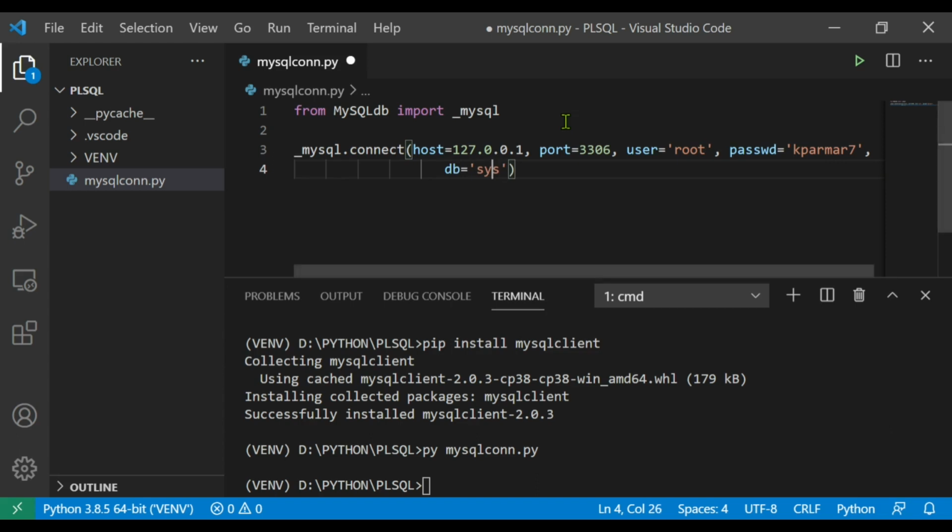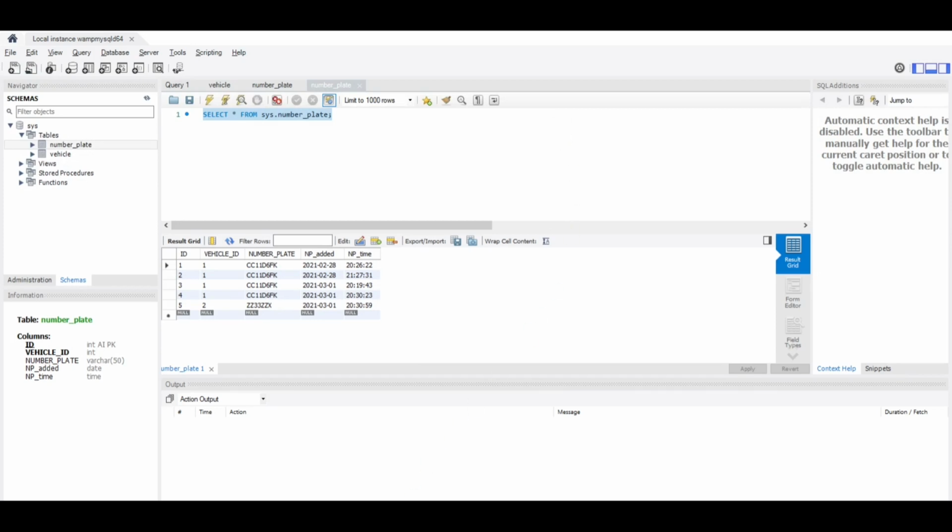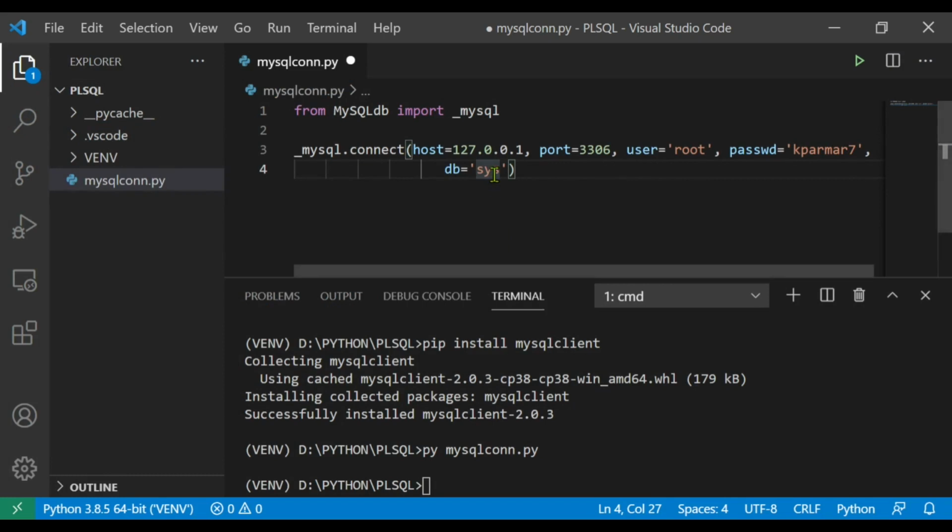Let's check the db name. Come back to MySQL Workbench. Here the DB name is sys, so use that DB name in Visual Studio Code. db is equal to sys.